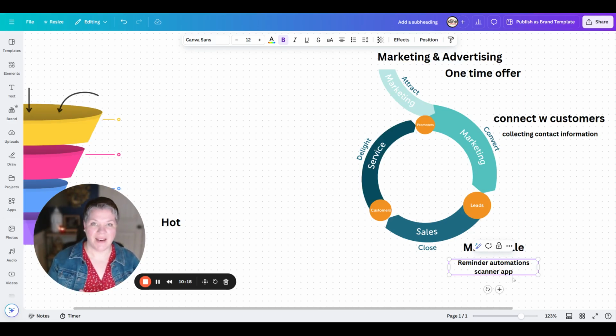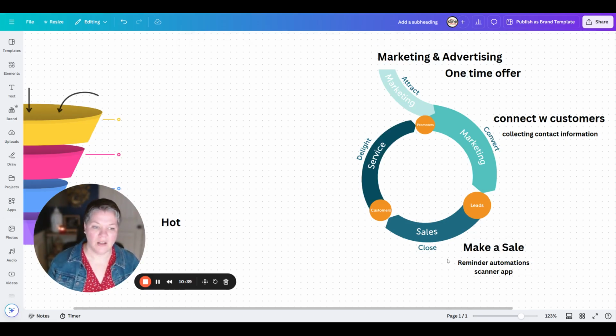Okay. That way, when I come to the sales part of this cycle in my pitch deck, now I'm ready and prepared with my scanner app on my phone. They have the card on theirs, and I show them how easy it is to track to the dime how much money that customer made, and that our system actually tracks those things. So it starts to paint this picture of somebody going around the sales funnel, right?